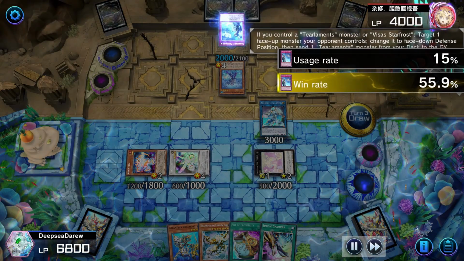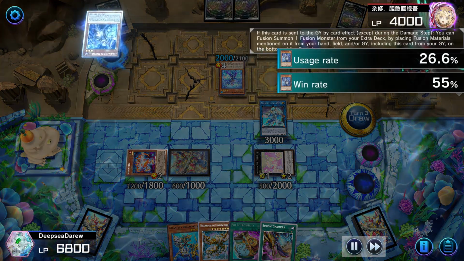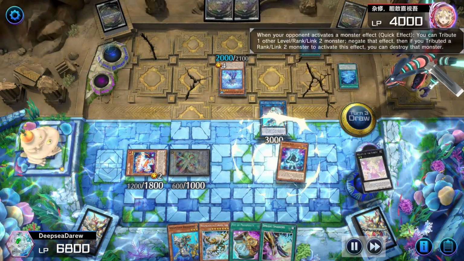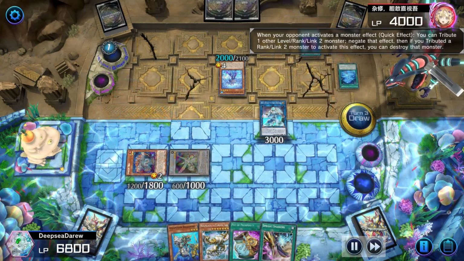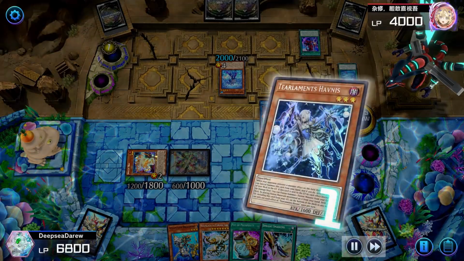So the opponent's activating a trap card, flipping Herald of Arc face down, to then send one Tearlament monster from the deck to the graveyard. They send a Tearlament Havness and activate its graveyard effect. We're going to respond with Spright Red, tributing our Melffy of the Forest to negate that effect.